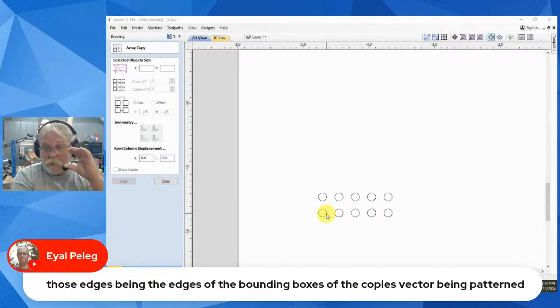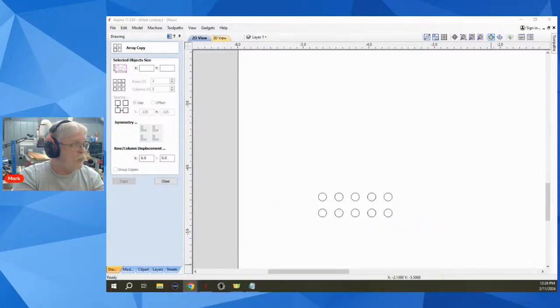Same thing with a perfectly square rectangle. But with any other shape, it draws a box around it. So that bounding box may be out here somewhere. So yes, it is the bounding box. Now, if you use offset, it goes from the center of that bounding box. So yes, thank you. Good eye for detail there.